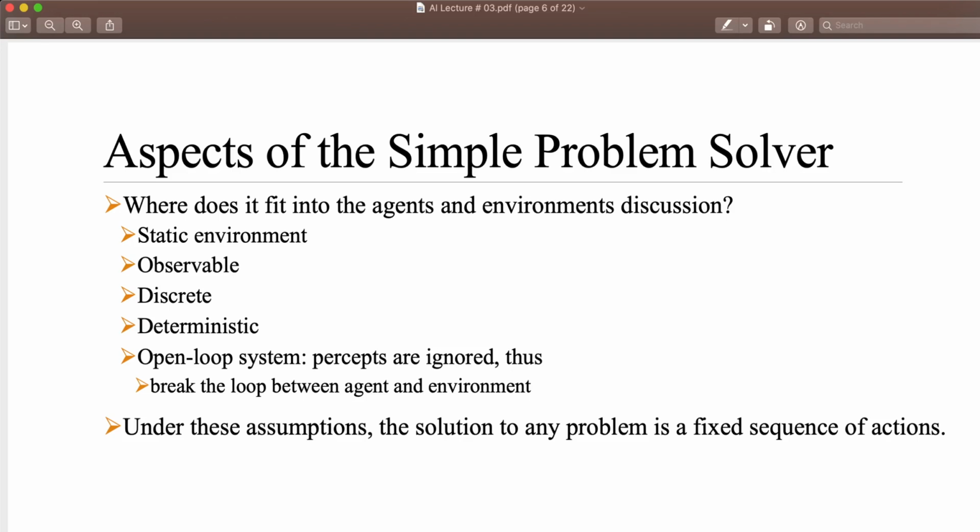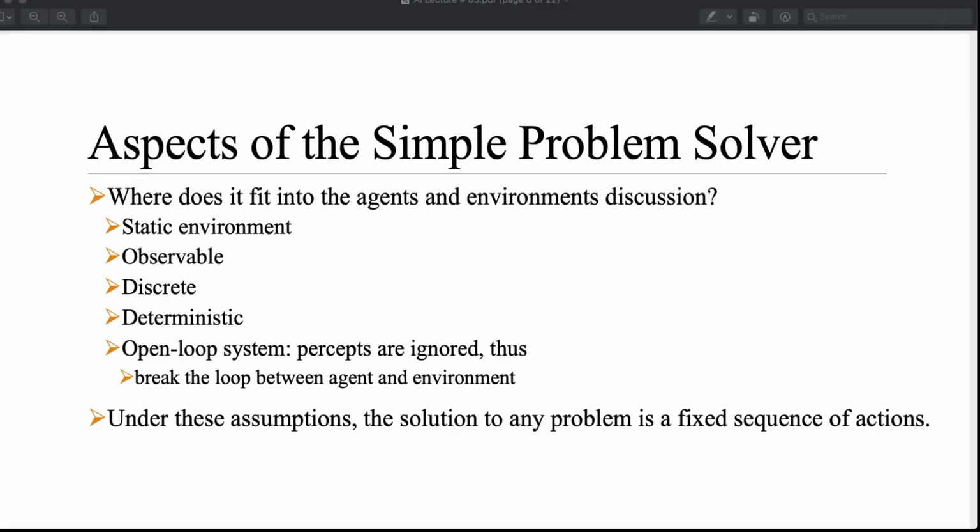And also the environment should be observable, it should be discrete, it should be deterministic. Okay, and then a new term, that is open loop. So let's see what open loop is, because we have seen this for the first time.